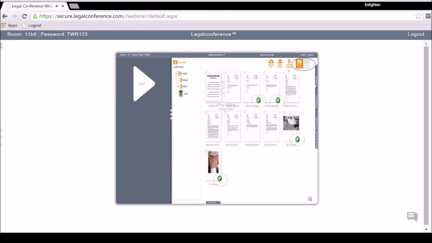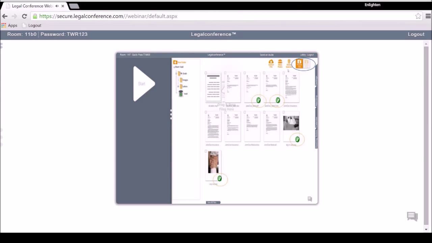What that does is highlight those with a green check mark. When you have the green check mark, that's going to make those files viewable for the general user of this account. Not just the file holder or the account holder password, and not just the host, but anybody I choose to invite into this room. So to see the difference between what is publicly viewable and what is viewed on the private side, right now we're looking at the private side.